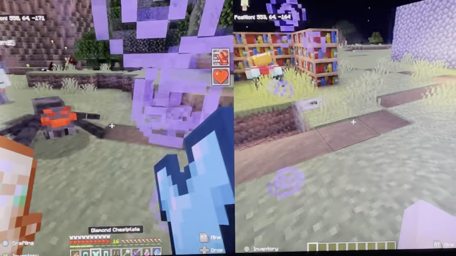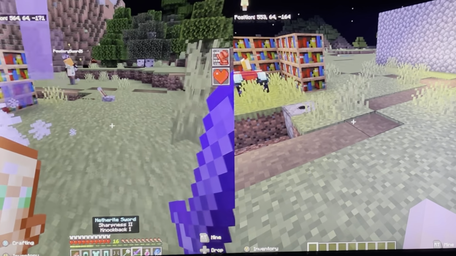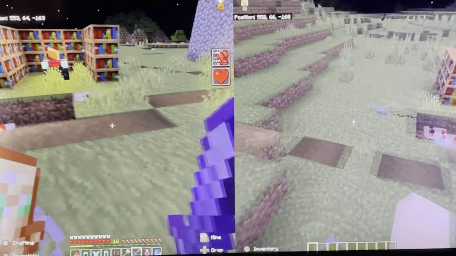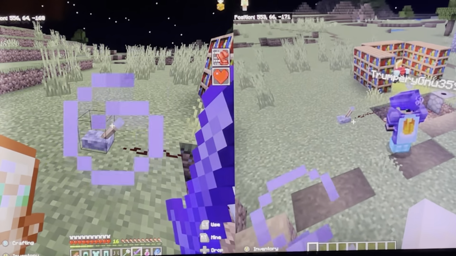Oh, no. Why is there another spider? Just kill it. You have the power. No damage whatsoever. Alright. You don't attack me now. I'm too strong. Now you turn on the lever to get experiences. Okay. What do you think I'm gonna do? It's a faucet.